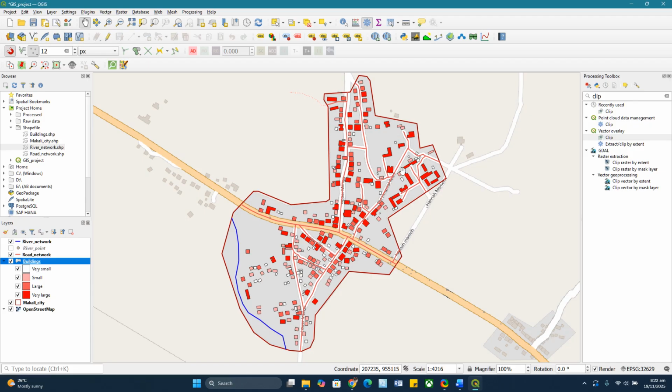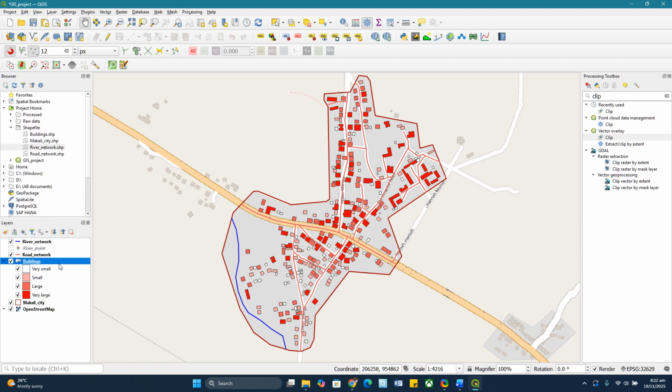These are the ones. They are very small buildings. These are white buildings. Then small buildings are something like light red to dark red, which are the bigger buildings. So this tells us that within this city, we have, to the north of the city, bigger buildings, unlike to the south of the city. So this is how you're going to display our map.